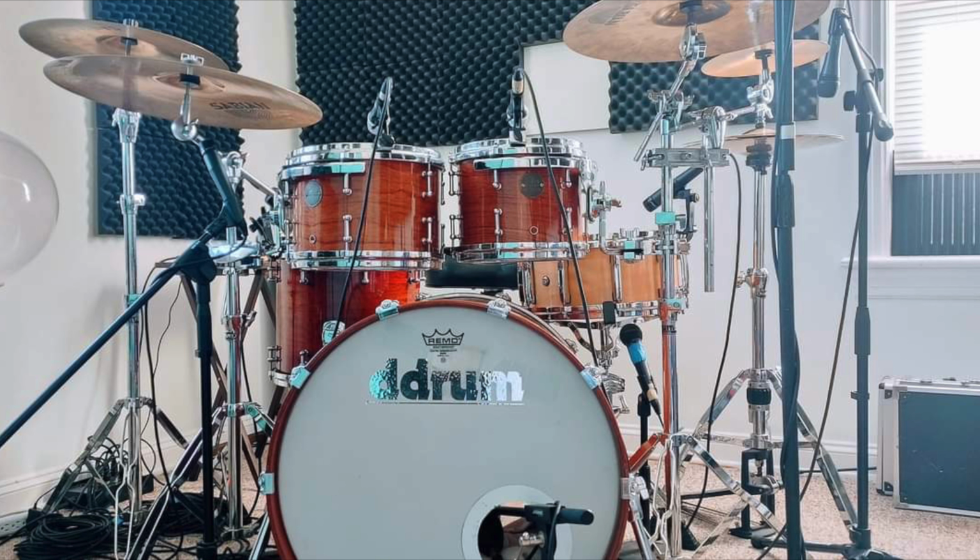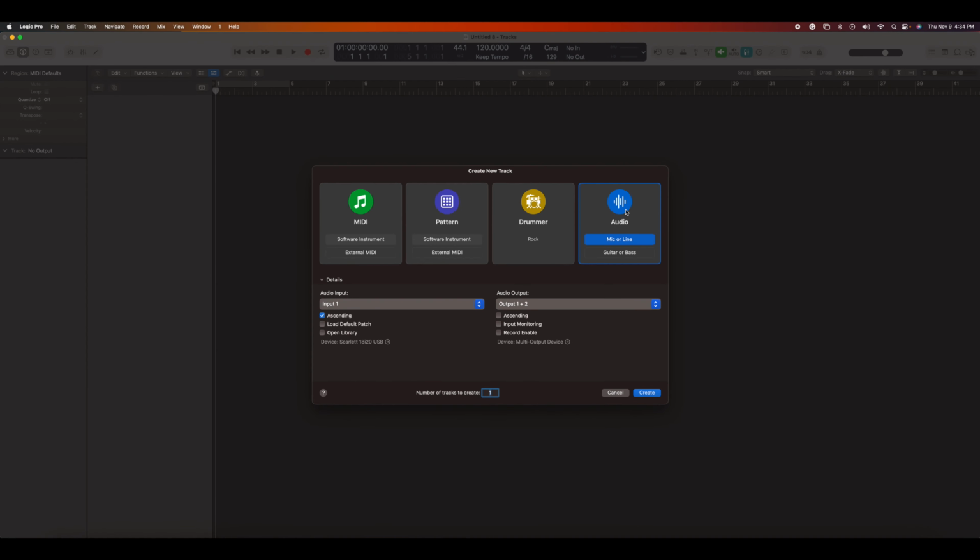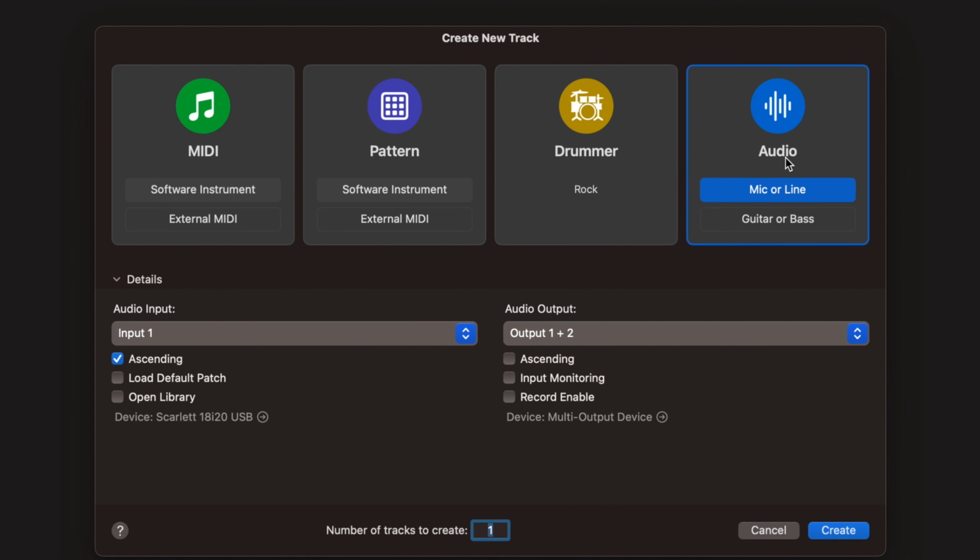I'm a drummer, so I have 11 mics on my drums. So I have a top snare, bottom snare, hi-hat, kick, tom 1, tom 2, floor tom 14, a floor tom 16, 2 overheads, a ride. I could minimize that if I wanted to, but I like getting all the details, just part of my workflow. Choose audio. So this is where you make your setup, the easier way to set up your inputs, and I'll show you exactly what I'm talking about.